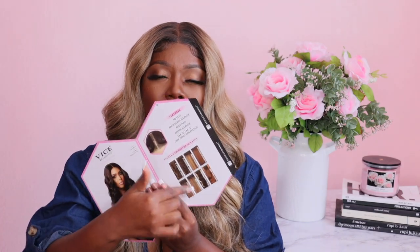It does come in a variety of colors, which is always amazing. I really wanted to try this Flamboyage Sand because I never tried this color before. You guys know I'm here for the blondes — lately I've been sticking to my one or one-B tip — but yeah, I was here for this. So let's go ahead and go over the pros and the cons. I'm going to go over the cons first today so we can end on a positive note.